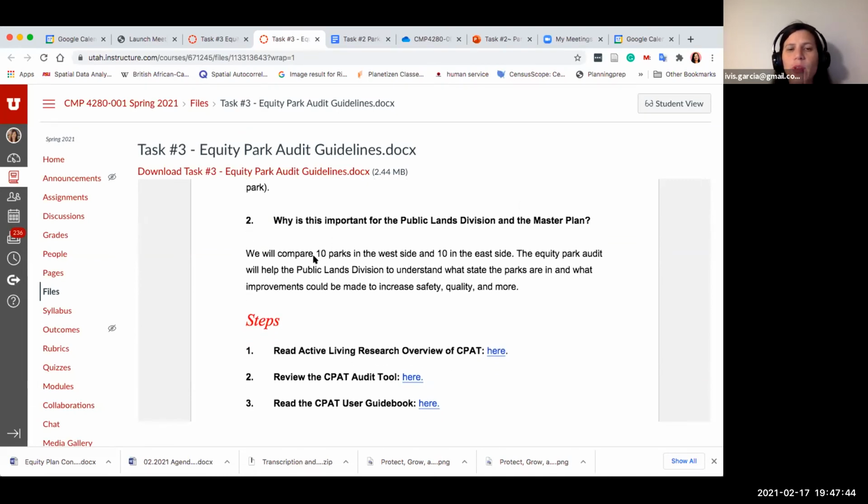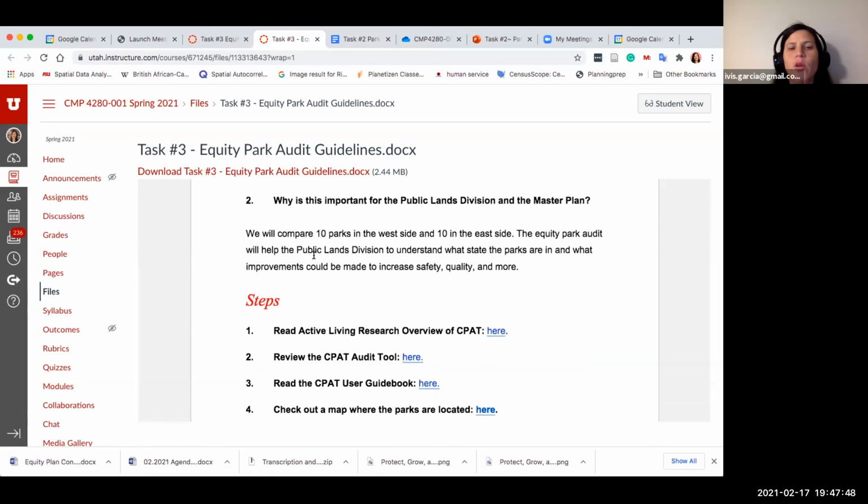And why is this important for the public lands division? Well, this is part of our 10 big ideas, looking at the mini parks and neighborhood parks and how to improve those. So we are going to look at the safety and the quality of these parks. That's one goal. The other goal is that the city is very interested in equity, and that's an important part of the public lands master plan.